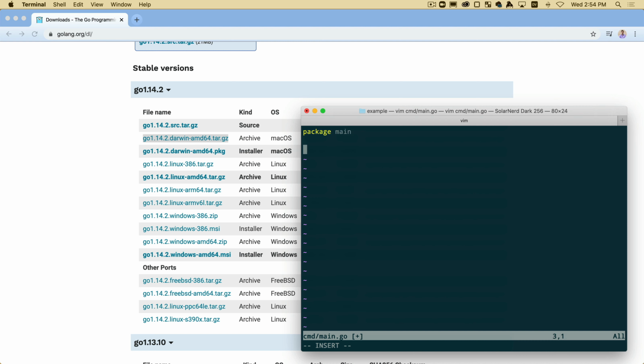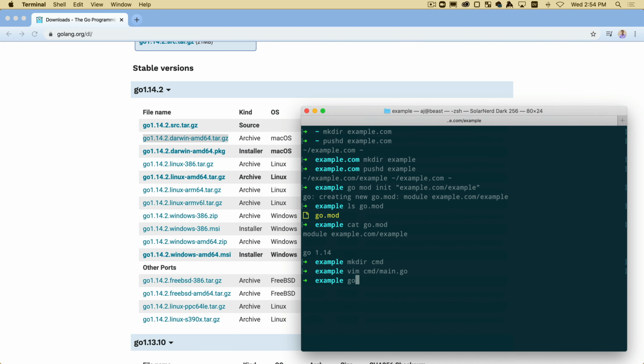So you've got package main, and then you import, and then you put in some things to import, and then you've got func main, and then we'll just print line hello world, and then we'll do one better in a minute. So from here I could do go run commands main. Actually, I did that wrong. So what I should have done is this. Let me change that. The better convention would be to do this.